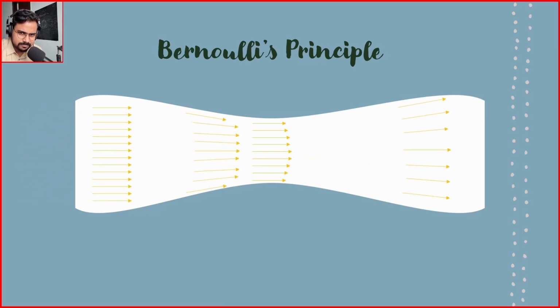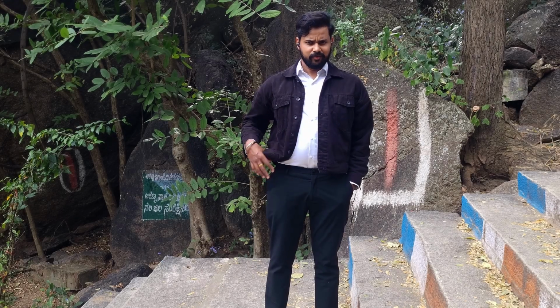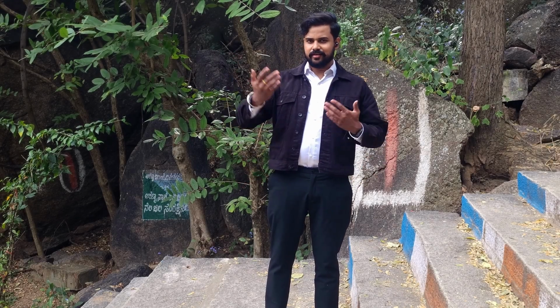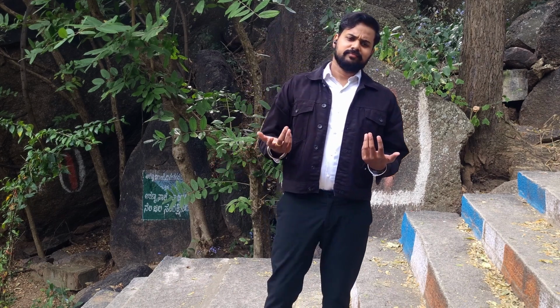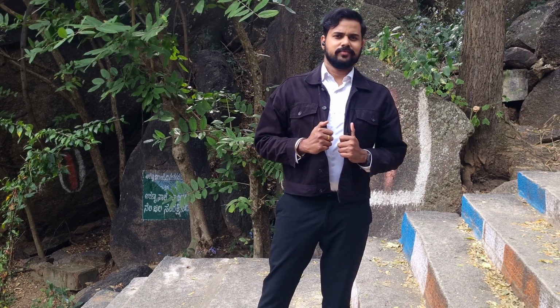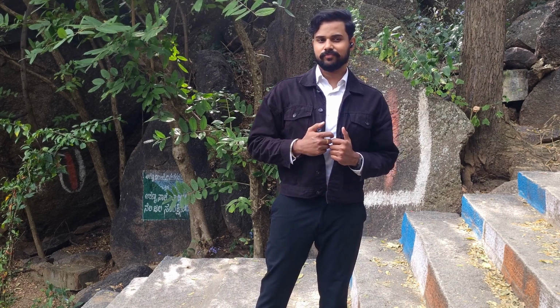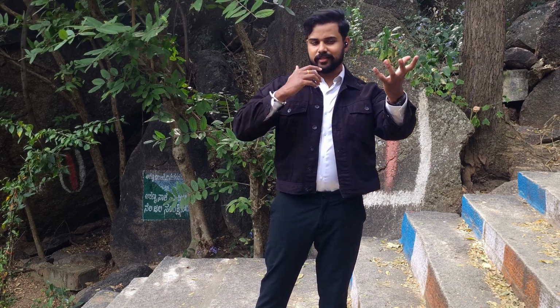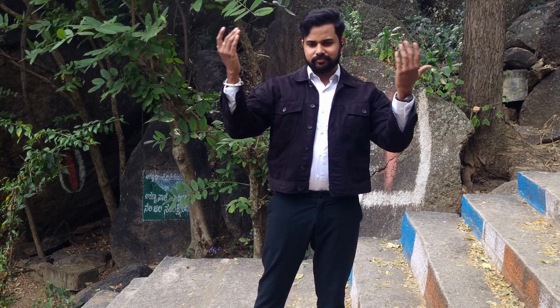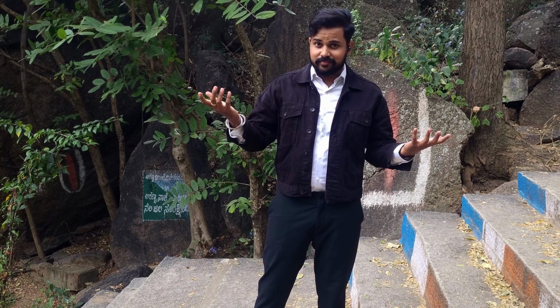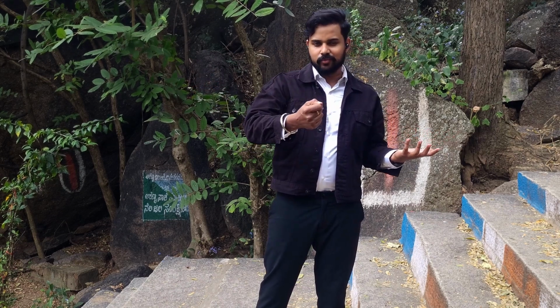Why does that happen? So the Bernoulli's principle states that as area reduces, your fluid tends to accelerate. Why does that happen? Well, the fluid has to follow the conservation of mass principle, essentially meaning that as your area reduces, your fluid has to pass through it, meaning that the same amount of mass that has entered has to pass through a lower area. Now, this is precisely why you tend to see that as you hold the outlet of a pipe, the water that comes out of it is of faster velocity.